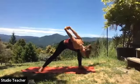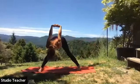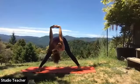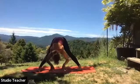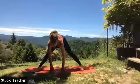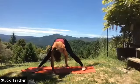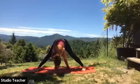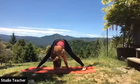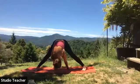Now spin the right heel down and drag your body over to the right, finding a wide leg forward fold with your bind. Shake your head a little bit. Lower the hands down to the ground. Inhale, use them to lift halfway up. And exhale, fold. Walk your hands back between your legs. Fingers point back away from you. As you pull your head down towards the ground, rocking a little weight into the balls of the feet.